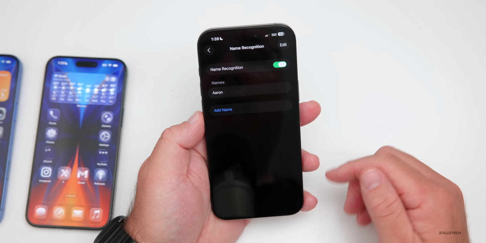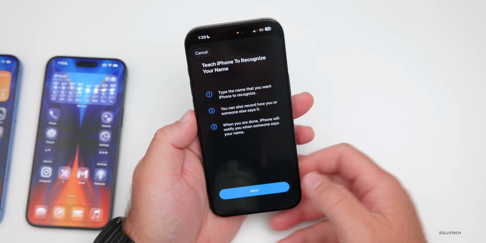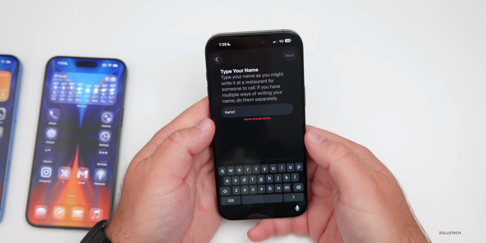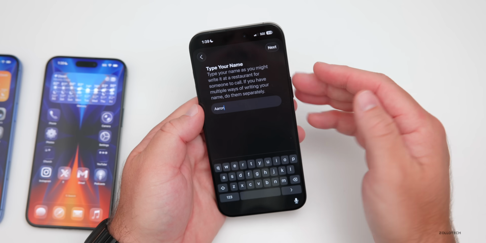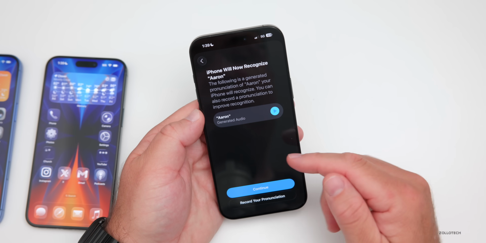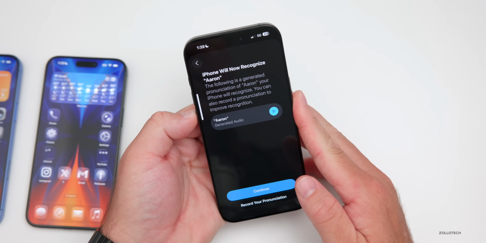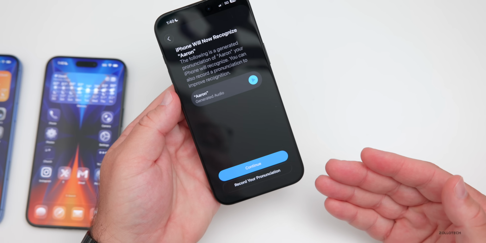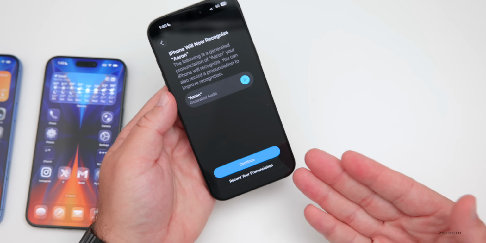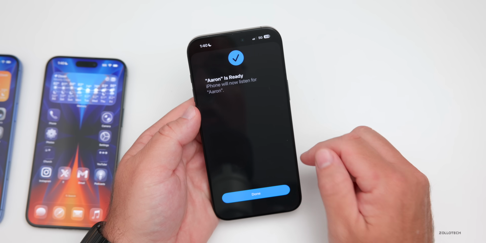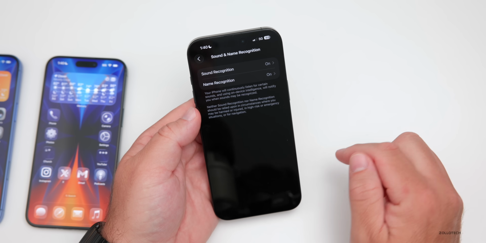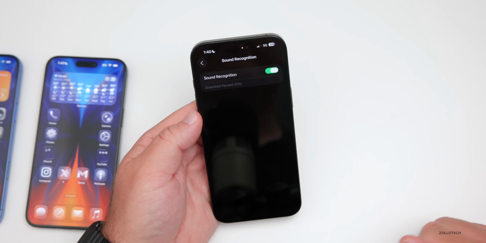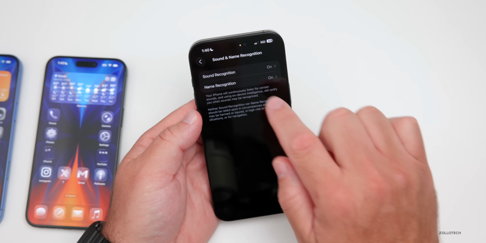And you can add a name, and let's go ahead and do that. Type the name you want to recognize, and we'll try Aaron. It says name already exists, so let's try it again. So I deleted it just to show you. We'll tap next, and now it says generate audio. So we'll go ahead and turn up the volume, tap play. And it says record your pronunciation. So maybe you have a name that's hard to pronounce, you can record your pronunciation as well. So that works for me. It pronounces my name just fine, but now you have that option. Again, along with sound recognition, that has to download quite a few things. But the new thing here is name recognition.